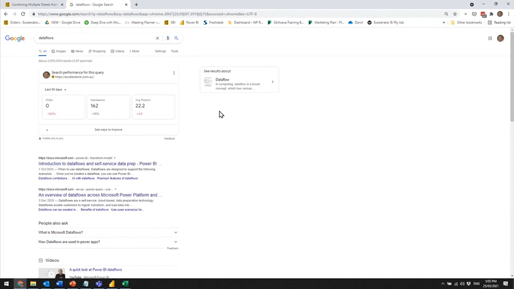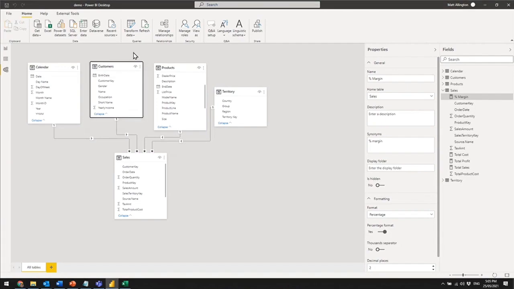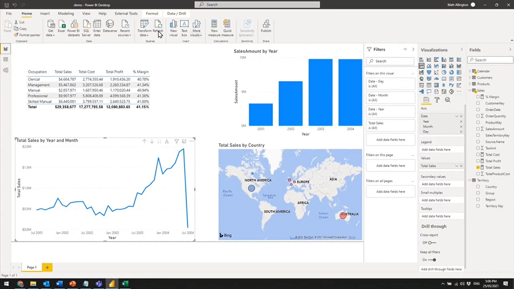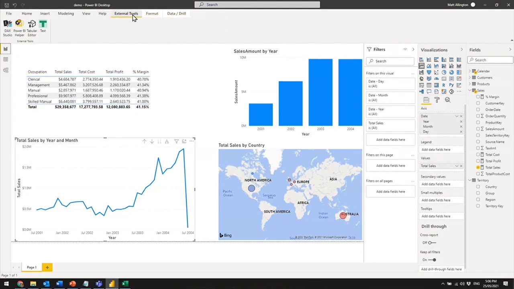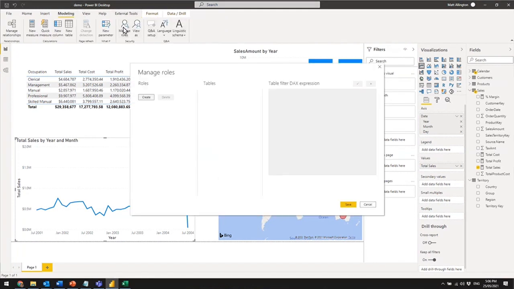That doesn't necessarily address the second issue, which is HR data and sensitive data. What I can tell you is you will have to manage that separately. Power BI does have row level security. So you can create these roles, but you still have to give access to someone to connect to the data and then basically implement the security within Power BI so that the people who are allowed to see the data can see it, people who are not allowed to see the data can't see it. So there's definitely work to be done there, and the integration is pretty solid.